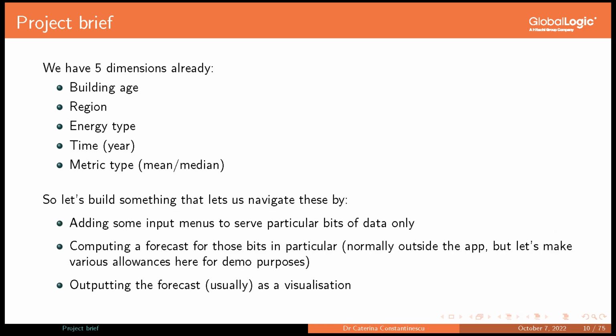So at this point, the idea is how do we deal with all of this information? Well, one way would be to create smaller chunks for us to focus on at any point in time, and do that by creating smaller windows via input menus, and only focus on those whenever we create a forecast 2 years in advance, and whatever that forecast looks like, output it as a visualization usually. There are some exceptions, as you'll see.